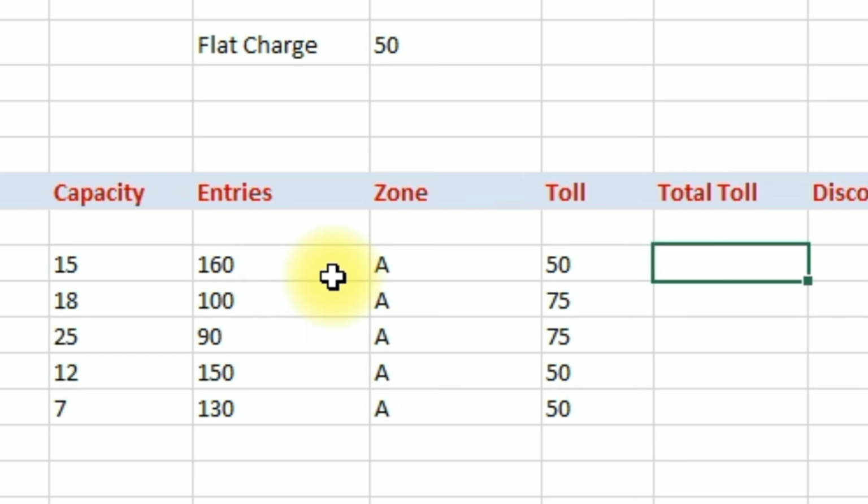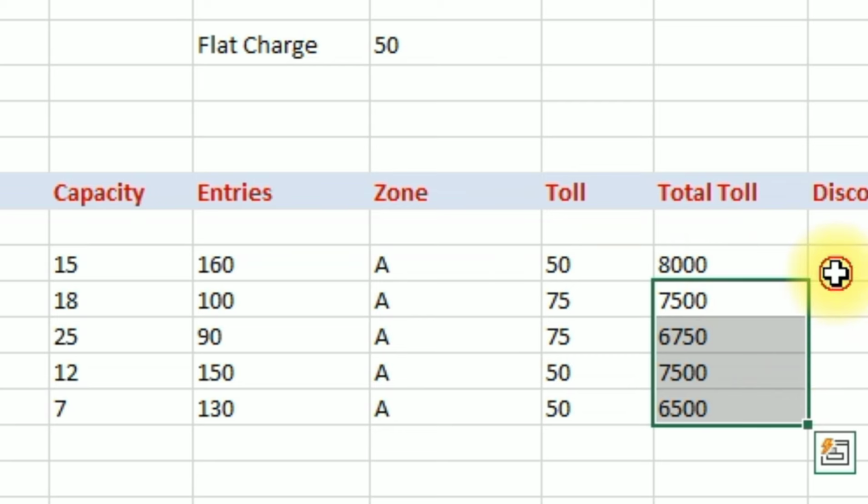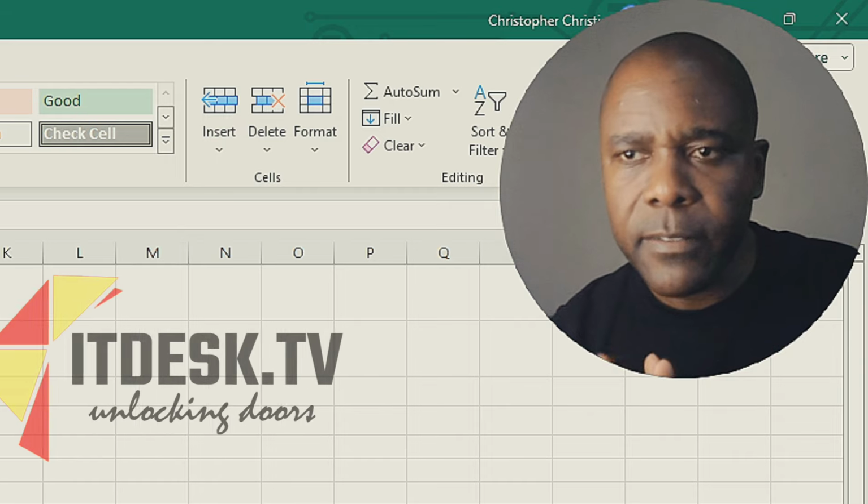I'm going to go ahead now and just say it's the entries times the new calculated value. So we're just going to say how much does this person pay for total toll, based on what we now know they pay each time. We could easily say it's equal to the number of entries times the toll. And this is now relative cell addressing. Why relative? Because we want it to change with each row we have. And there you go.